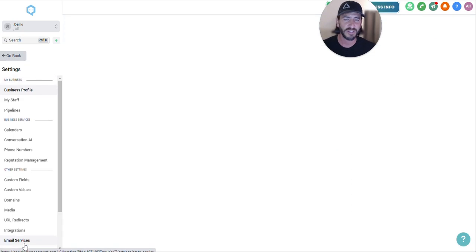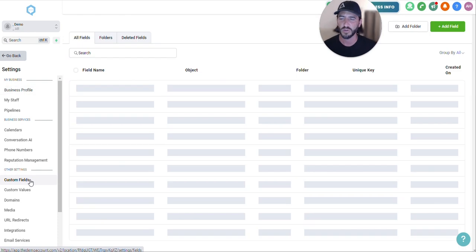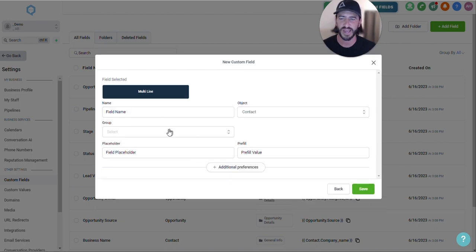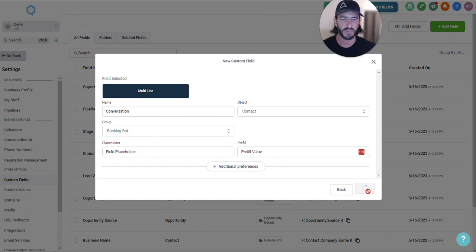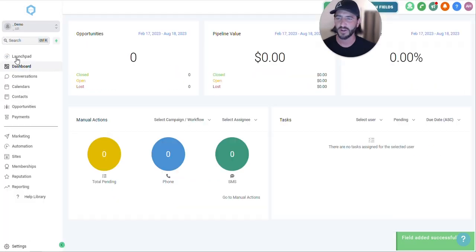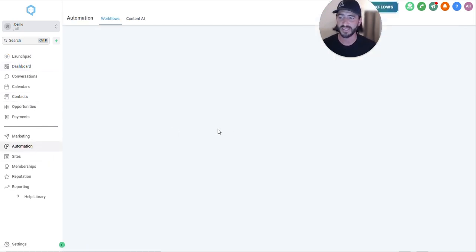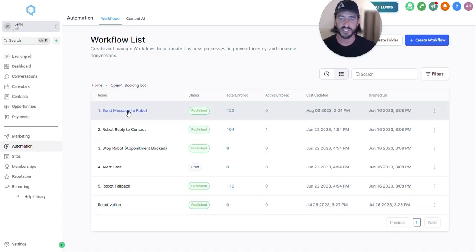So first thing we're going to need is a custom field in which we can actually store the conversation. So head over to settings and to custom fields. And in here, we're going to add a new field. I select multi-line because the conversation is long. You're going to want to be able to expand that box. And here in the field name, let's just name it conversation for ease of use. And I'm going to drop it in my BookingBot folder. So that's the field that we are going to use. And so that means that the short code for filling that in is going to be the contact.conversation, and we're going to use that in our workflows to add to that as we go along.